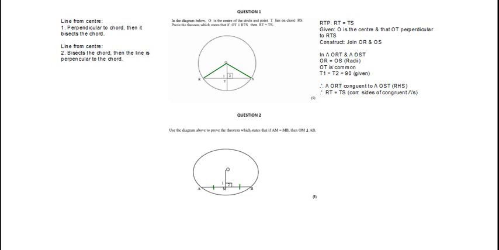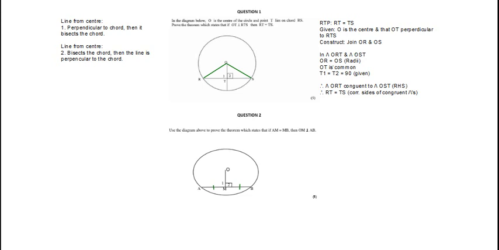Now the second one, how am I going to prove it? Every proof you start with a construction. Without construction, you are going to lose marks. So in this one, even though M1 and M2 are indicated as 90 degrees, that's what we need to prove. So we just ignore M2 as 90 degrees. We focus on AM and BM because that is what is given in our statements. Then we have to prove that OM is perpendicular to AB.